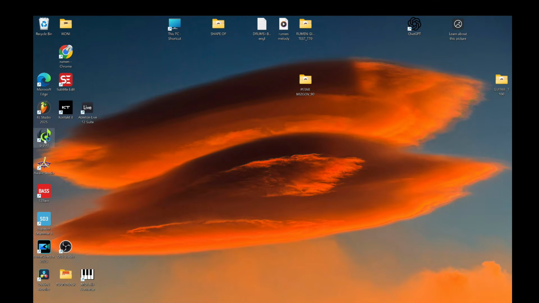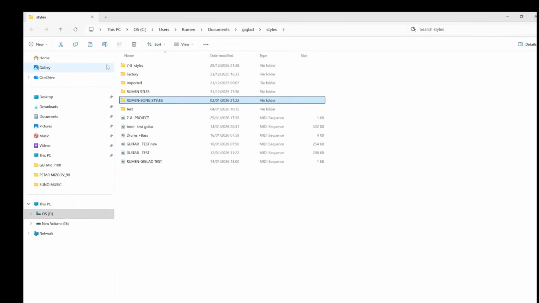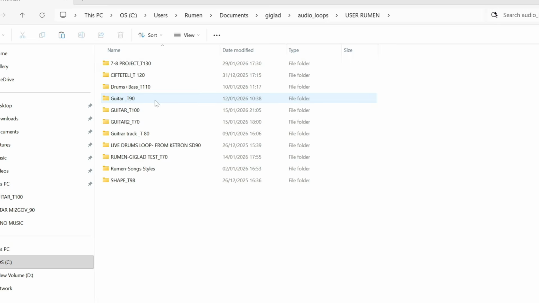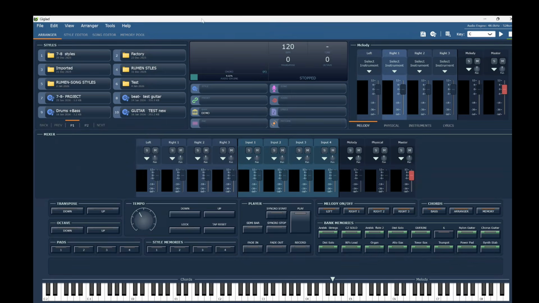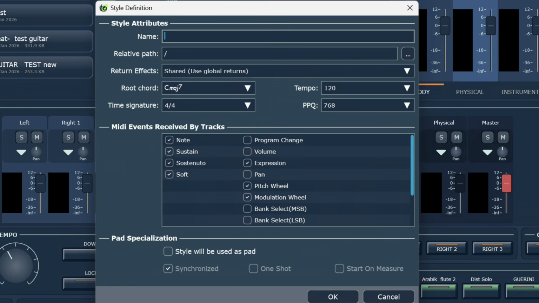Now I will copy the entire folder and add it to the audio loops section in Giglad. After that, I will choose a new style in 4/4 time and set the tempo to 90 BPM, because all loops are recorded at this tempo.